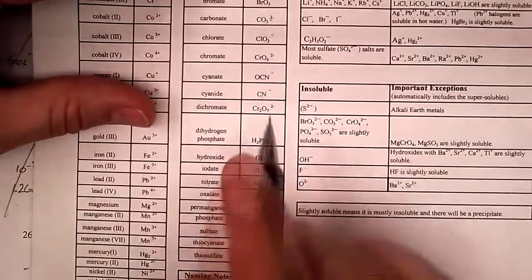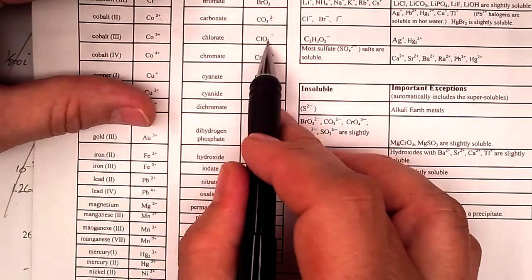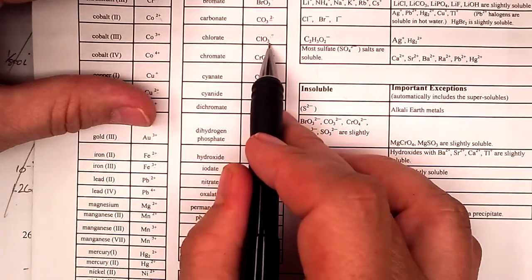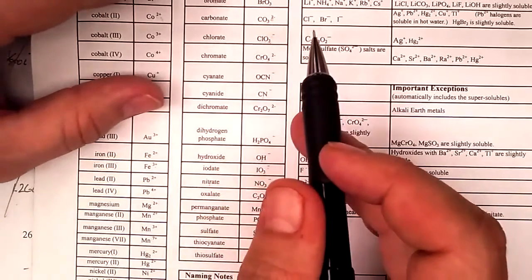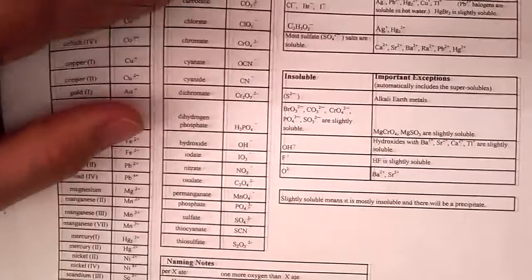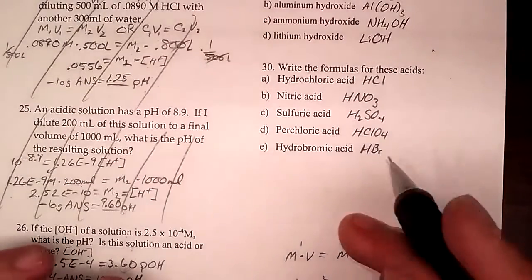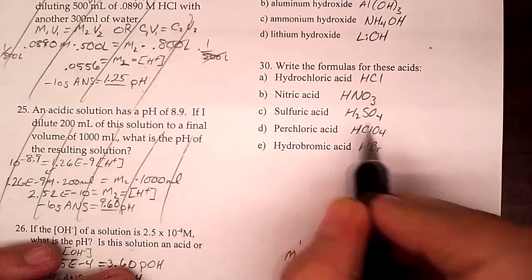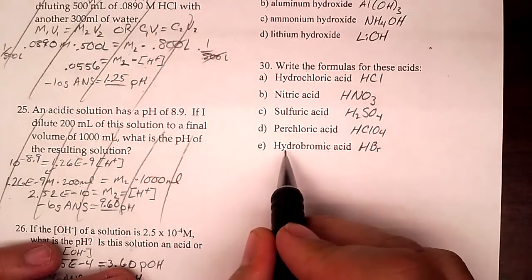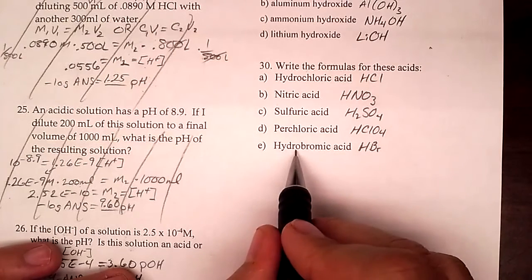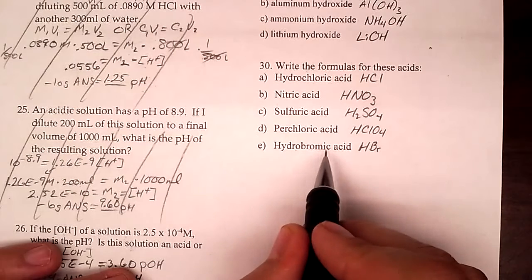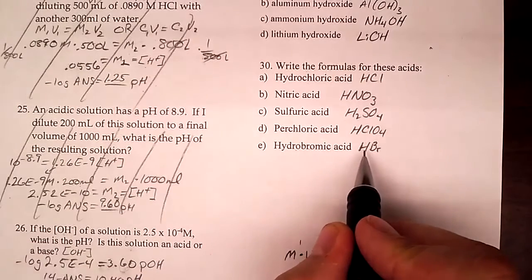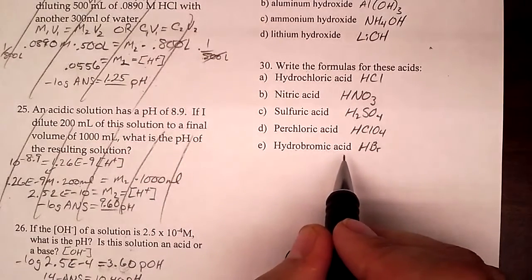So if chlorate is ClO3 -1, perchlorate is ClO4 -1. And then we're going to make an acid out of it by sticking H's on it. So ClO4 -1, and it would only stick to one H plus. And hydrobromic would be HBr because hydro means just bromine and then H's. And bromine is -1, so it can only handle sticking to one H plus.